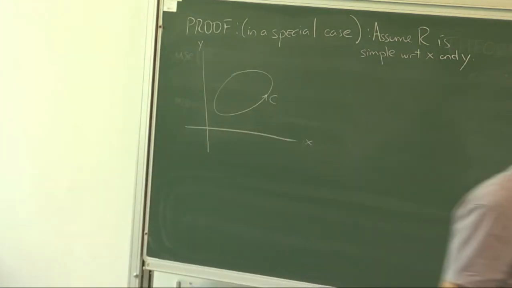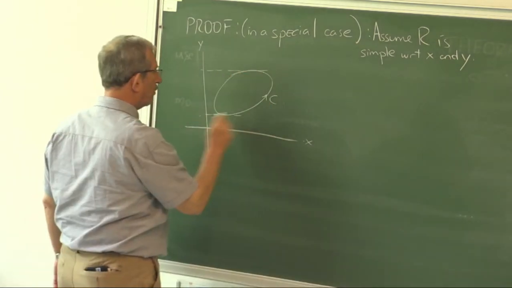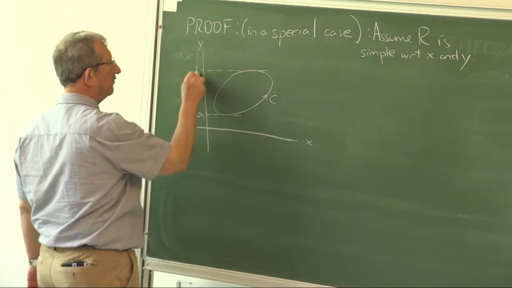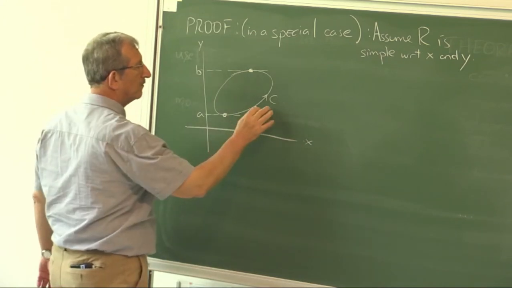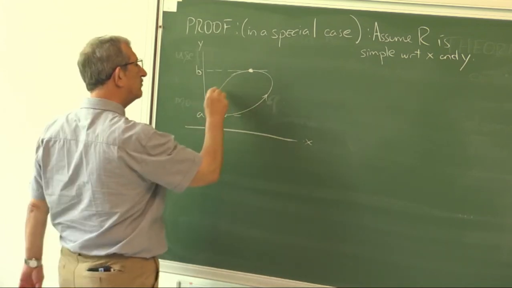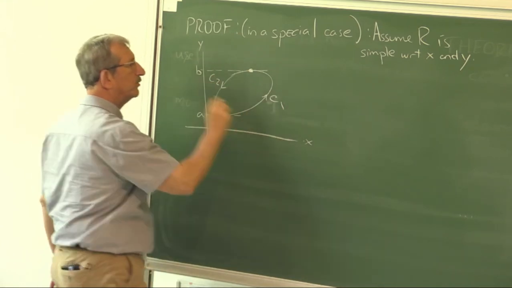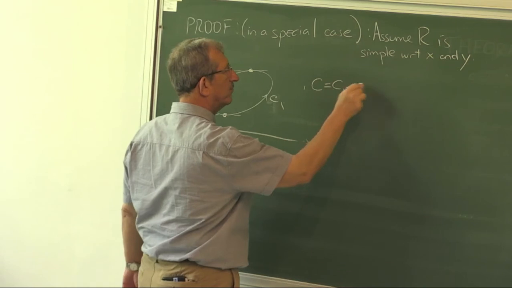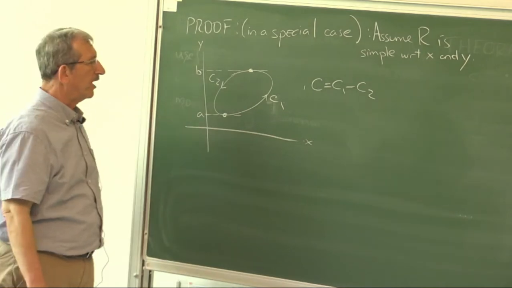Now, let us put some more notation in here. Say we have the top and bottom points here, say A and B, doesn't matter. We have these points. The total is C. Let me change this notation. I don't want to repeat this 2 times. So let me call these C1 and C2. And of course, C is C1 minus C2, because of the direction problem.